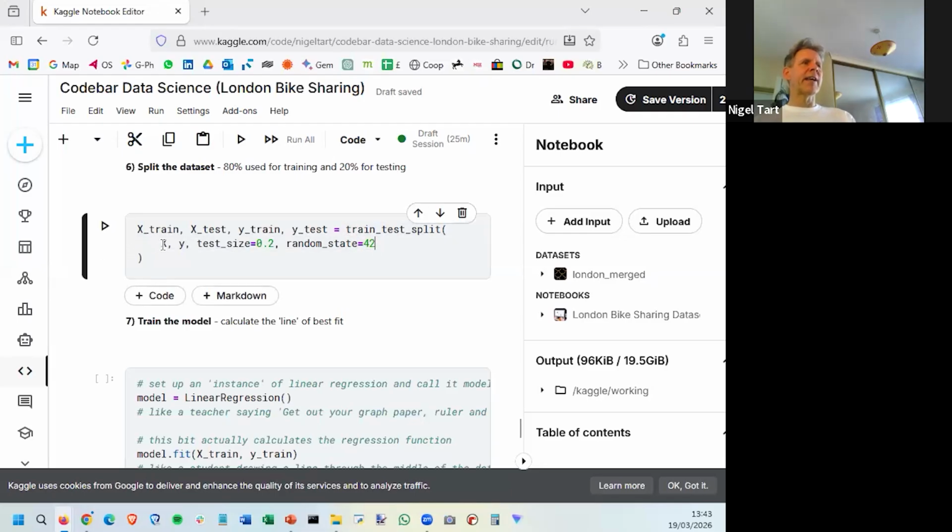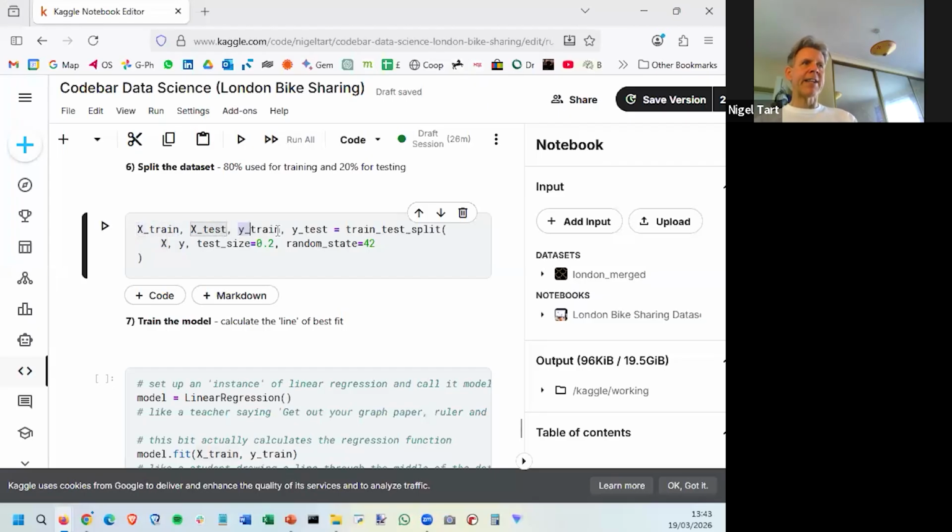So you say the X, Y, the two sets, the predictors and the target, and we're splitting it into the X train and the X test.